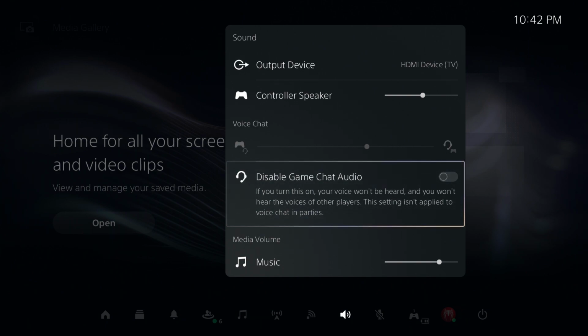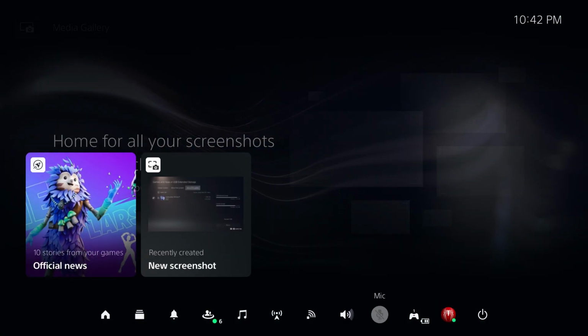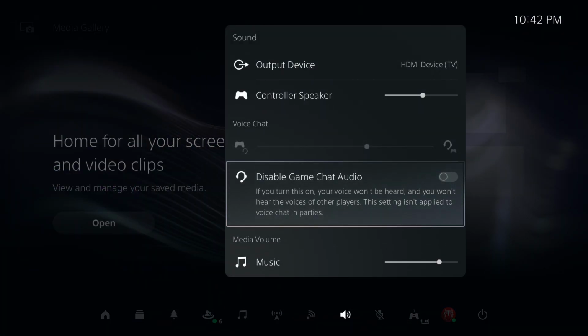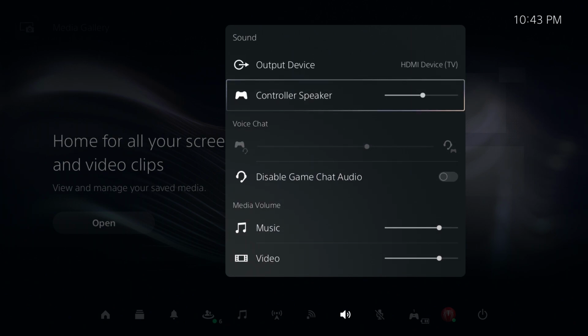But they made it very easy. Once you get into a game and you hear somebody blasting some trap music that you don't want to hear, you can quickly hit the home button and bam, disable all that crap. They don't hear you and you don't hear them. I don't want to hear nobody, especially when I'm doing game capture. It really ruins the game capture with all that extra sound in the background. Besides that, you can control your music volume, your video output volume, and your controller speaker output volume here as well. That is very welcome.